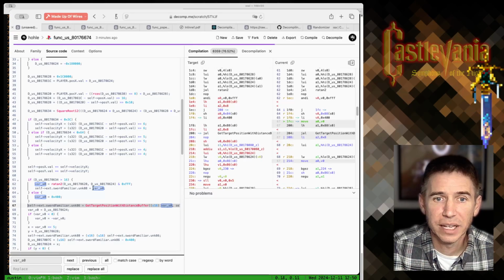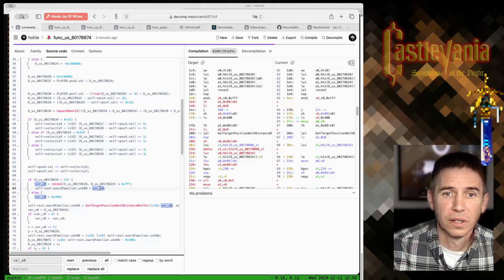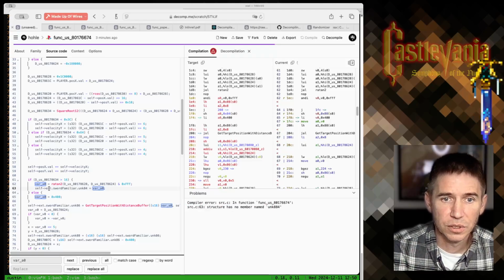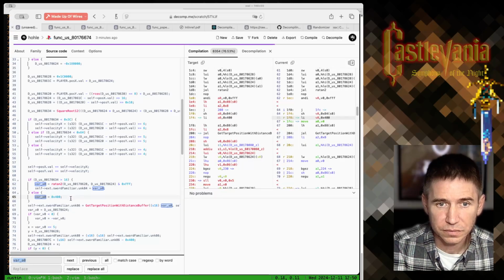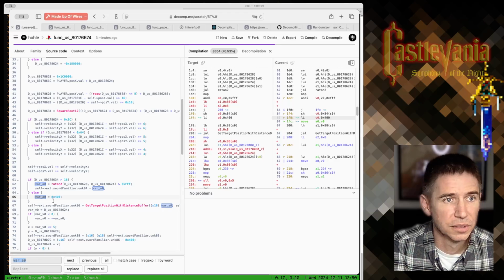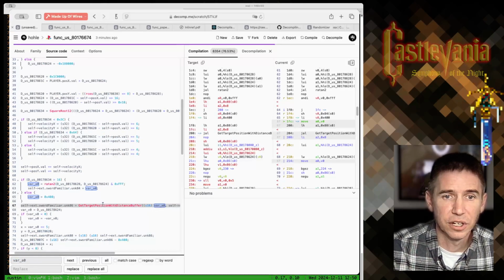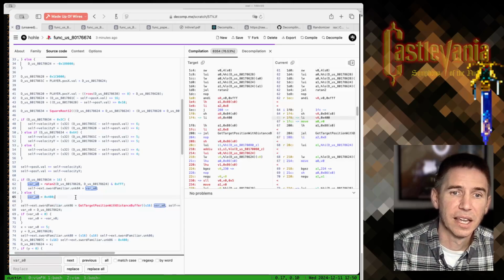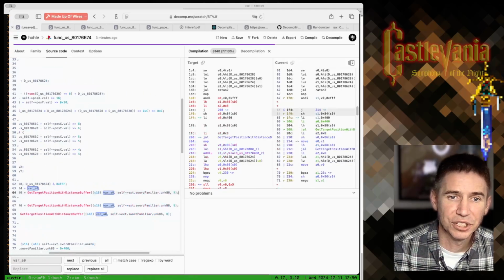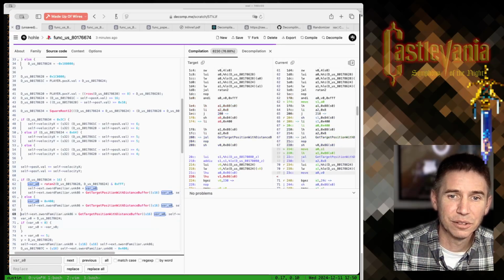I think it is unknown 84. So this var a0 is only used as the first argument of this function, and it's not actually a real variable.